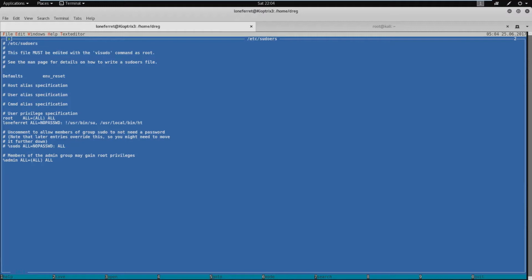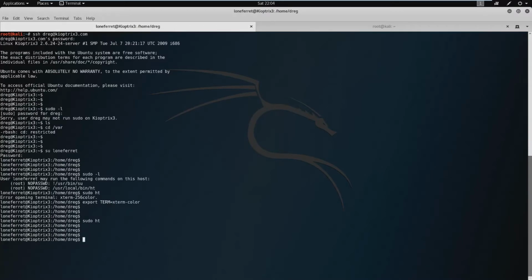So to really quickly gain a root shell here, we simply replicate what we see in the line where it says root ALL equals, and so on. Okay, so we delete all that. Okay, now let's see if we can save that. File, save. Okay, then we get out of here. And now we just simply said, okay, Lone Ferret is allowed to do everything with sudo. So that means we should be able to change the password of root.